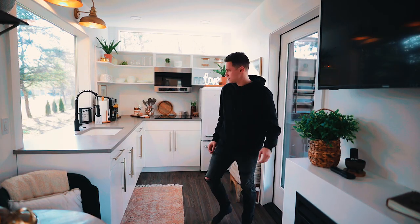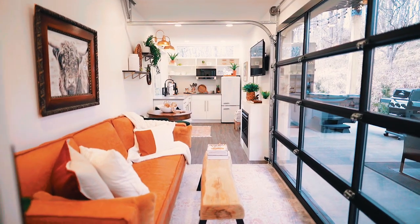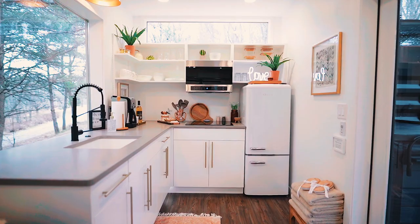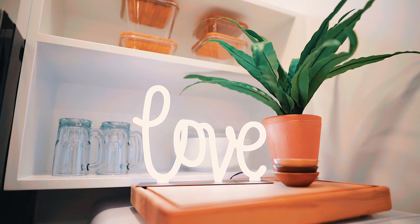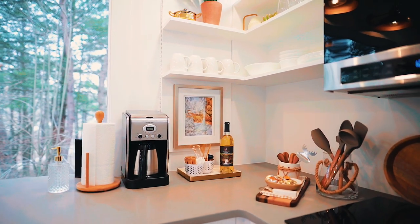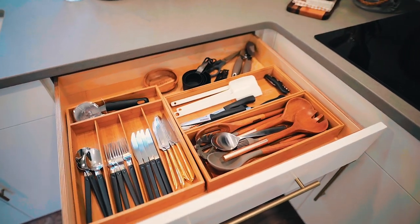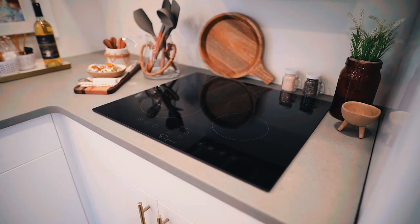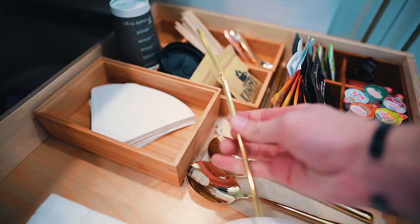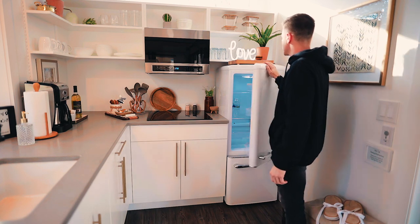Now let's get inside this marvelous container home. Whenever you walk in, you can see it's very spacious and roomy and it just feels really intimate — it doesn't feel cramped or crowded. The first thing you notice is the kitchen. With the kitchen and really everywhere else in the home, they took attention to detail to the next level. Everything is super high quality and really nicely done. You've got lots of countertop space and cabinets that are really well designed. All the cabinets have the utensils you need. The only thing missing is an oven, but they do have a stove top and a microwave. They provide pots and pans, and they even provide metal straws, which I've never seen in an Airbnb.